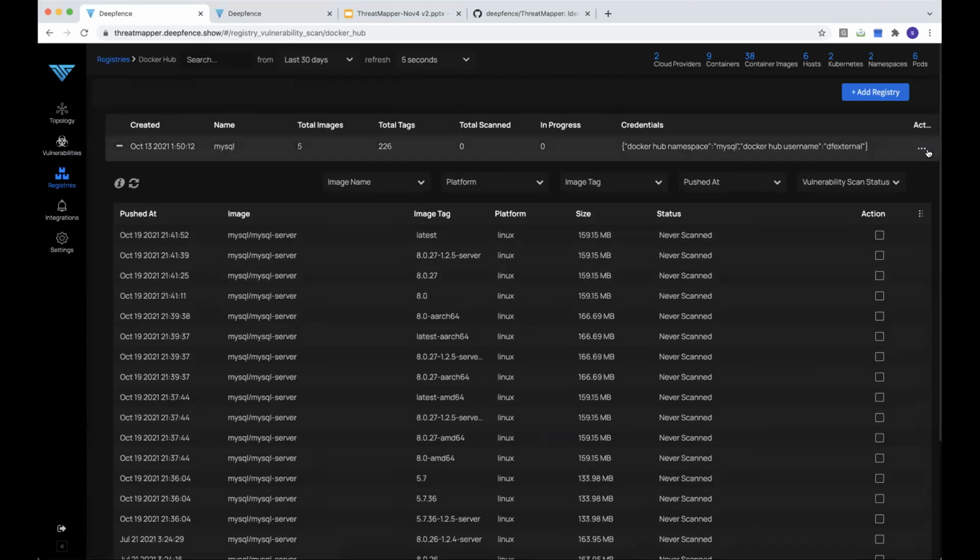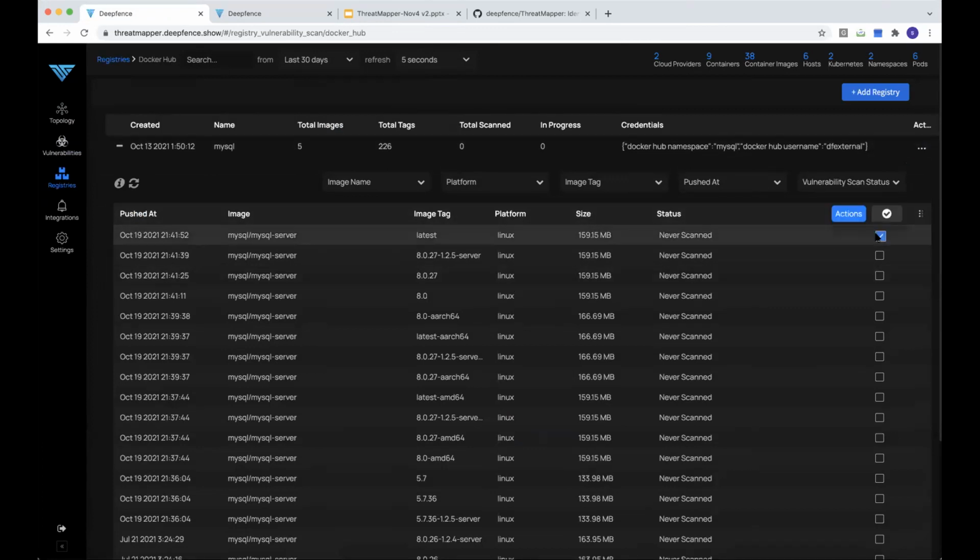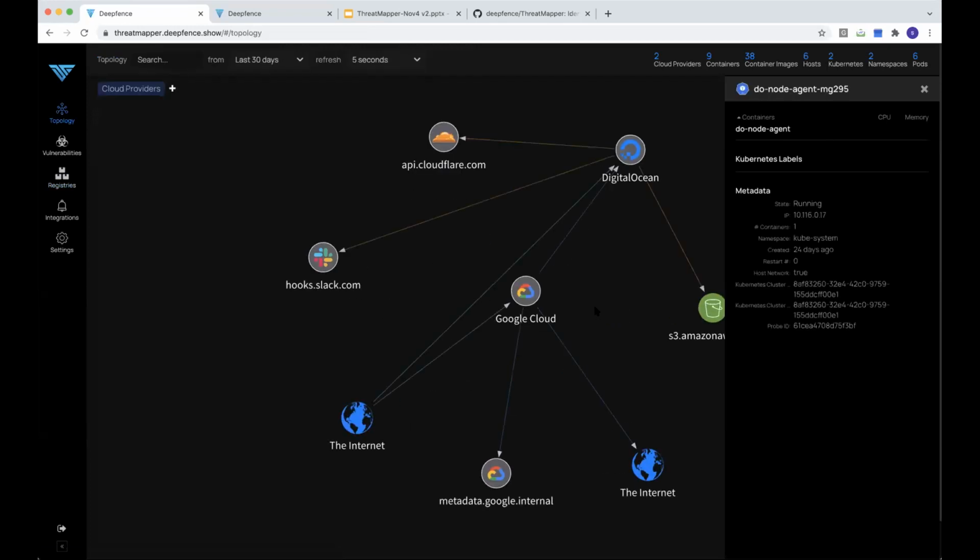You're going to be able to scan them. You can scan individually, you can scan them as a cron job, you can do a batch mode scan. You can say scan the whole of my Docker Hub registry every 24 hours, right? So all of those multiple ways are possible. An individual developer or ops practitioner can go and scan only the images that they need to, or they can scan the entire container registry periodically. That's the first part. The second part, of course, is being able to scan at runtime.